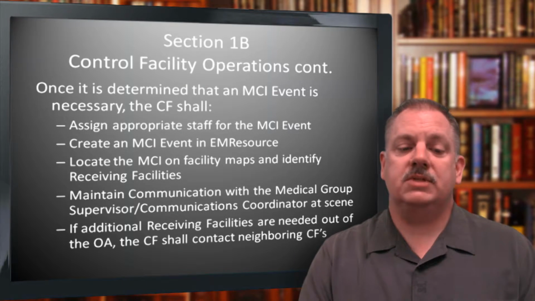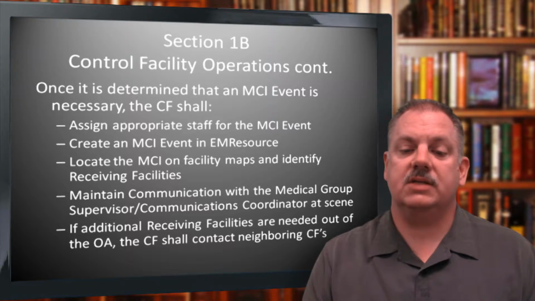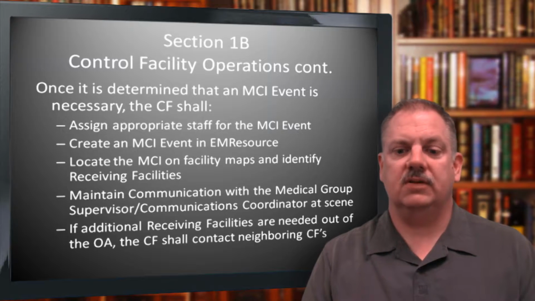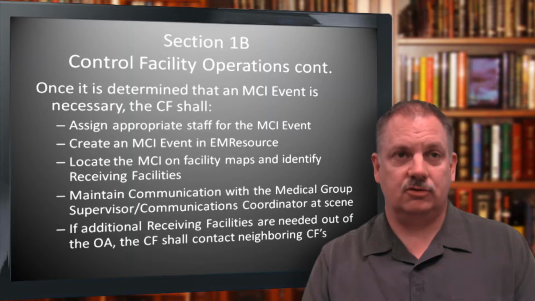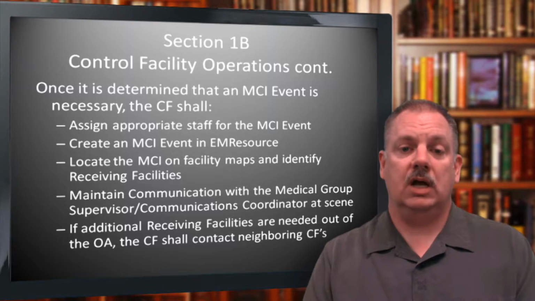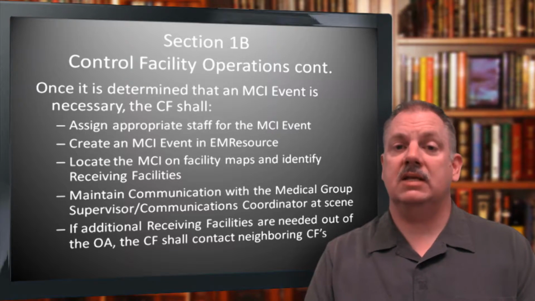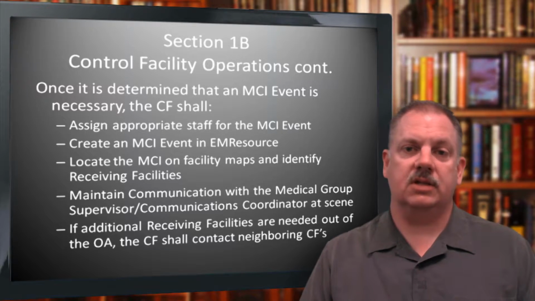When it's determined that an MCI event is necessary, the control facility shall assign appropriate staff to the MCI event. It's really dependent on the control facility to figure out how many folks they're going to need. I strongly recommend at least 2, but they may need more depending on their staff, the size and scope of the incident. Creating the MCI event in the EM Resource as quickly as possible will assist in notifying other providers around the area that there's an MCI.